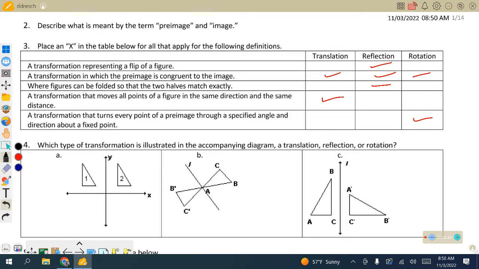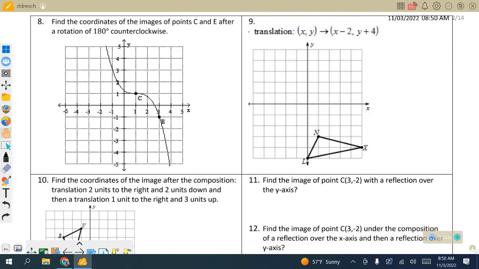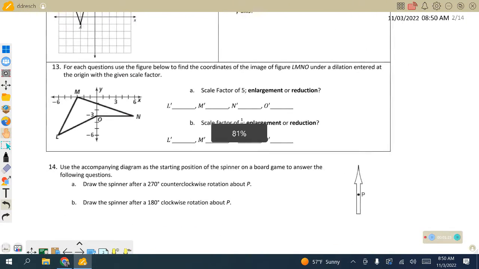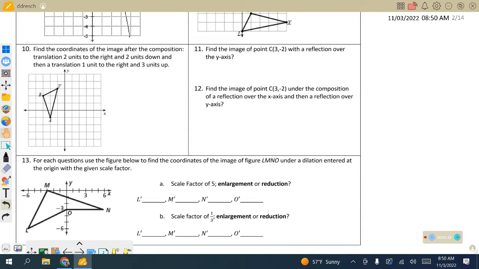Yeah, Logan. 13? No, she said skip 13. You told us to skip 13 on the calendar. Okay. So I might have said on the calendar there, skip 13. Yeah, don't worry about that. We didn't talk dilations yet, so don't worry about 13. You do 12. I can do 12. All right, we'll talk dilations later on.